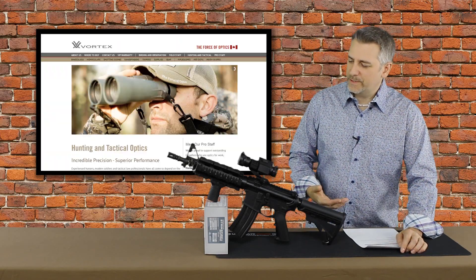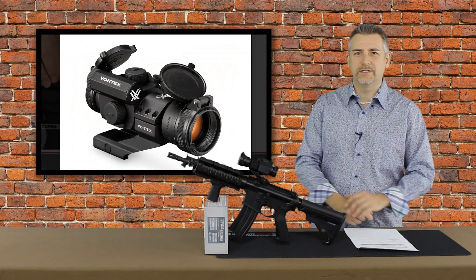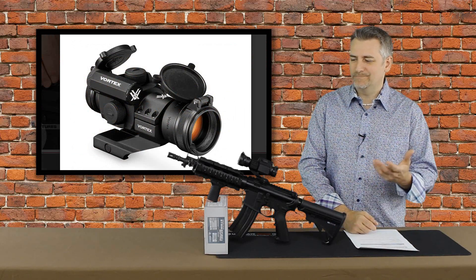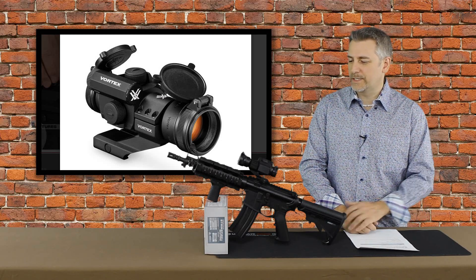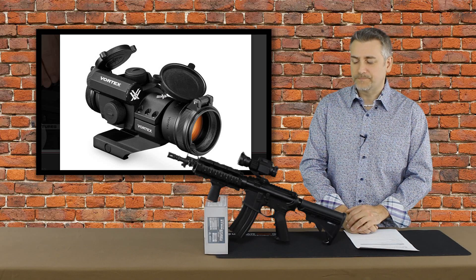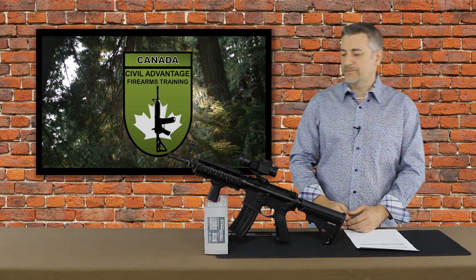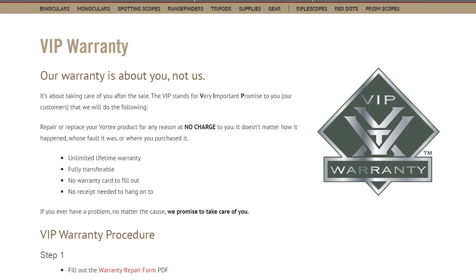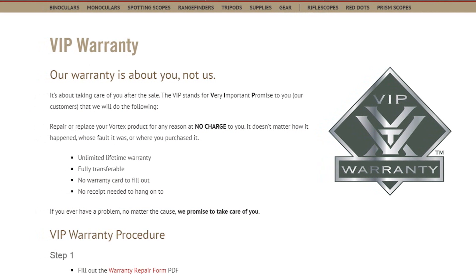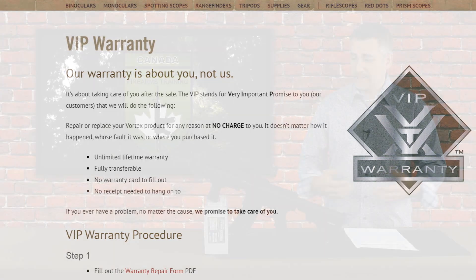So the backstory to this: I had a Vortex Strike Fire. I bought that as my first decent quality red dot optic. You're probably going to find you're going to pay around 200 bucks, give or take — maybe 230 or 240 — for one of their red dot optics. I had high hopes for the Vortex Strike Fire when I bought it, because they have this crazy warranty that says no matter what happens to it, it's unconditional and lifetime. No matter what happens to your optic, if it breaks or screws up, they're going to replace it. And that inspires some confidence — obviously it's a solid product or they'd go broke from all these warranty returns.